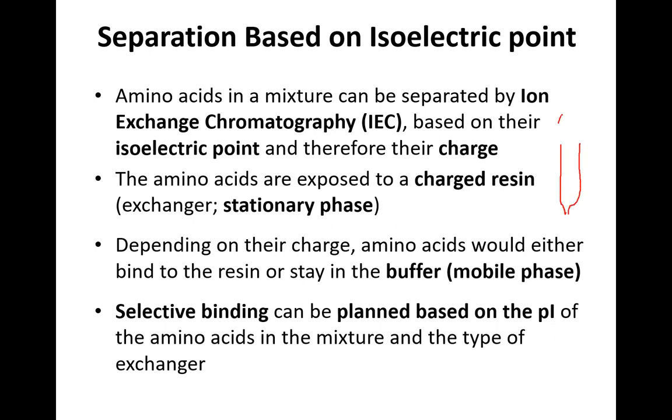So you would have your amino acids, let's put one mixture of amino acids there. They would have different charges. Say this one is negative, positive, positive. You put them through a stationary phase, which I'm drawing here, which would have a group with a certain charge. Imagine this is negatively charged. Now this amino acid, which is in the buffer, which is the mobile phase, will go through the stationary phase. It will not bind because it's negative.